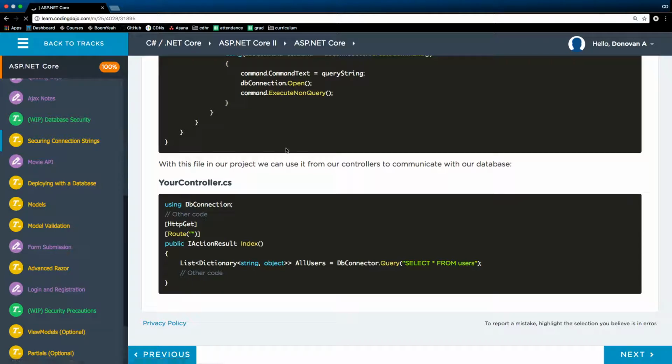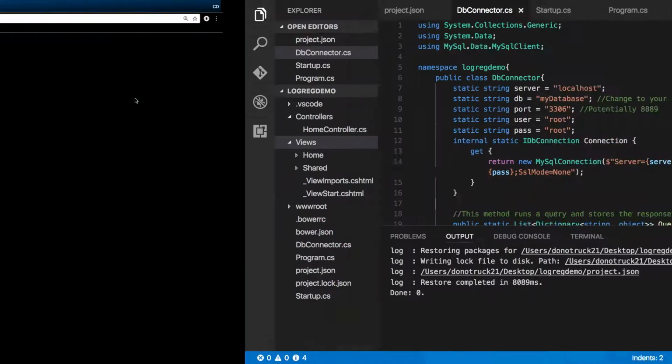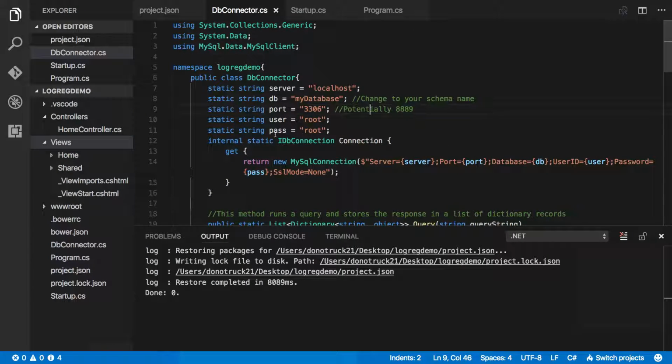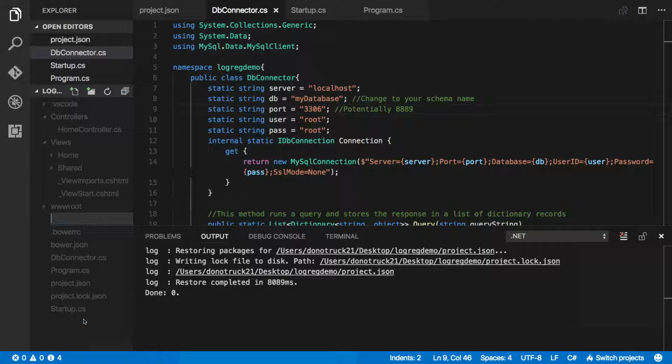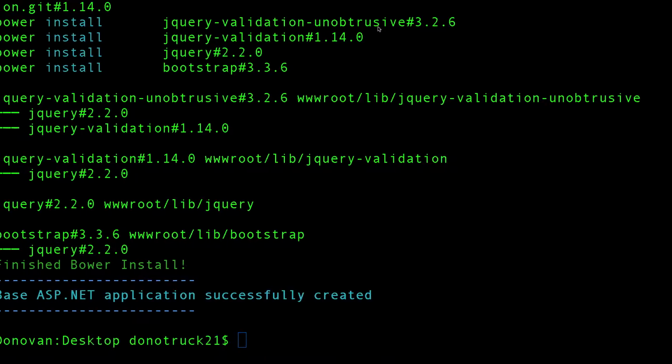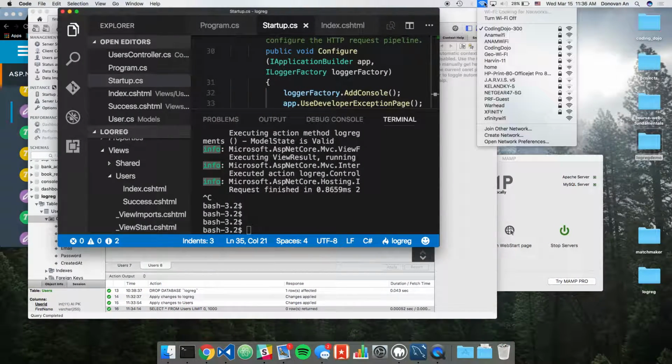Cool. So if I need to secure my MySQL connection string so the public doesn't have access to my password and my username and all that good stuff, and if my internet works, I need an appsettings.json. Those are cool. Stand by.